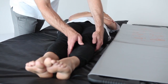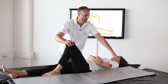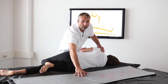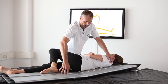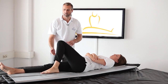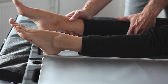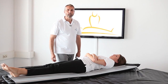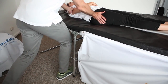Firstly, we need to roll the patient to the side — take her on shoulder and knee. Secondly, bring the board underneath the patient. Roll it to the back and then, thirdly, roll the patient back onto the board. Put legs and head on the board and then you only need to gently push on hip and shoulder.